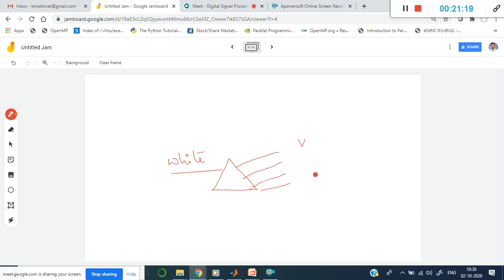Similarly, all the signals are time domain signals, but whenever I want to analyze, I go for keeping a prism kind of thing, which here may be the Laplace transform, or the Fourier transform, or the Z transform, or the Fourier series. All these mathematical equations will give me the frequency analysis operation. And once we have a frequency analysis, later on I can analyze the individual frequency components, as I told you in the case of white light.